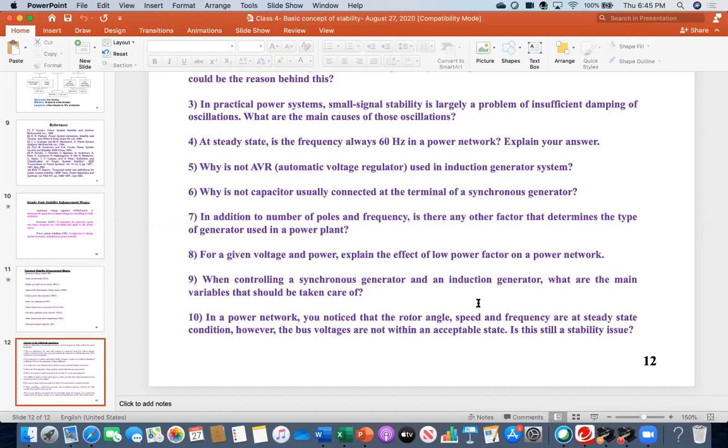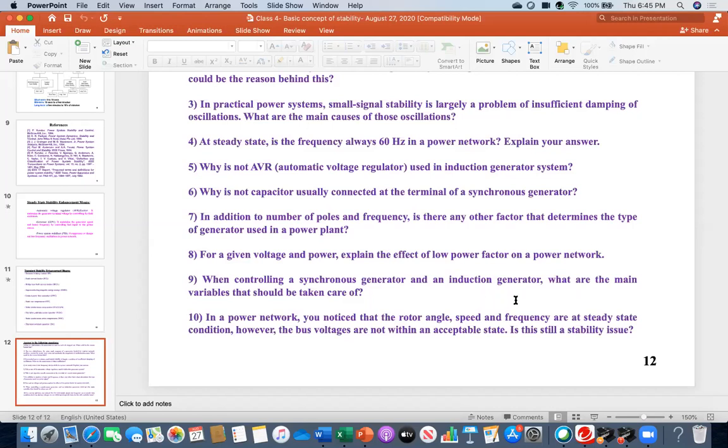Voltage is dependent on what? And frequency is dependent on what? Your answer is correct, but partially correct. There are other points that I am asking, a detailed answer. That's why I said, what are the main variables? It means there are other variables. But that is right. Hardly, I was not able to think of the rest.